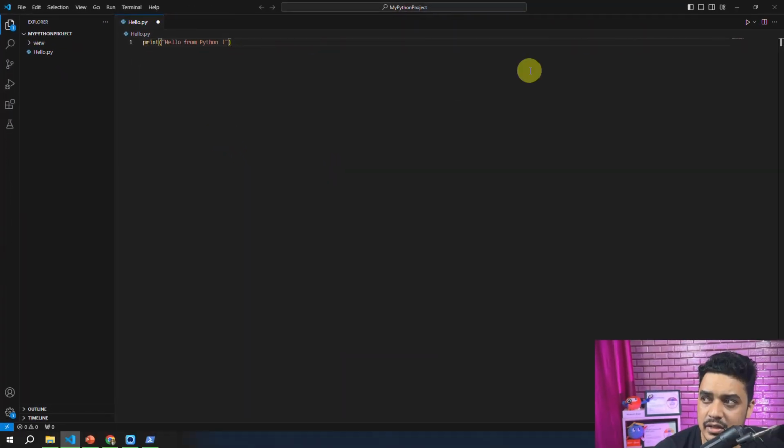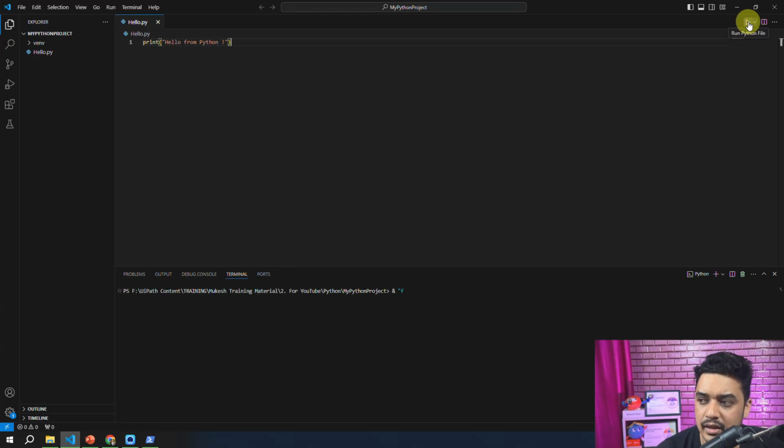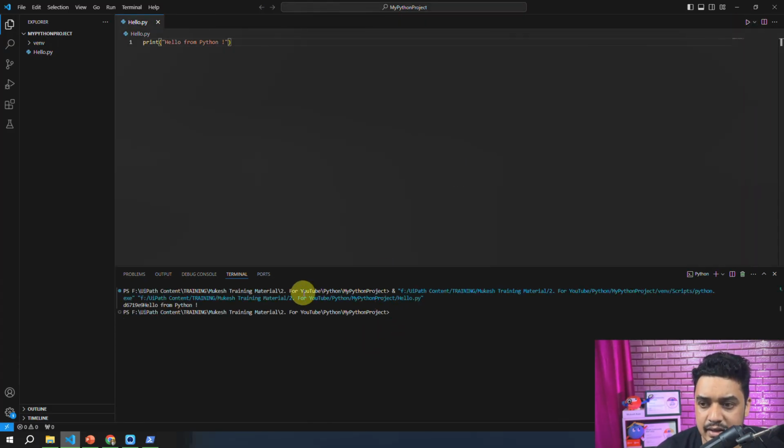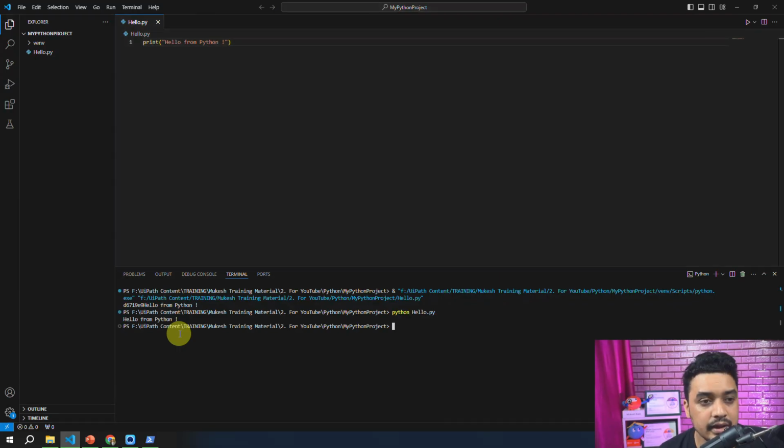And now to execute this, you have this button at the right side, Run Python File, and that should run the Python for you, right? And you can see that this is running in this terminal, Python script hello.py, and it says hello from Python. So that completes our first Python program. There is one other way of running the program. If you don't want to run it from here, you can use this command, which is python, put a space, name of the file .py, and that should also run the Python code for you.